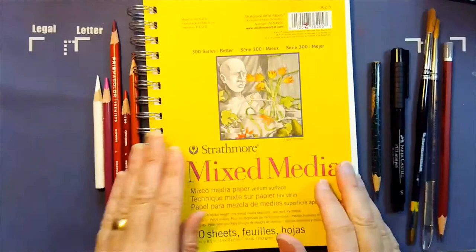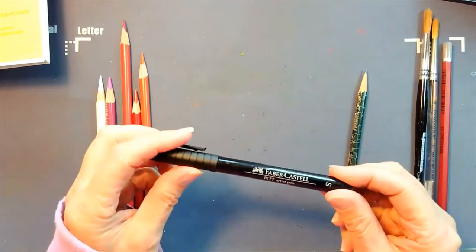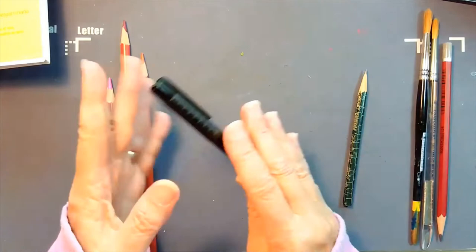And then you're going to need a pencil. I have this HB pencil and a pen. And I'm using a Faber-Castell Pitt pen because I'm going to be using some watercolor and I want to make sure that the ink stays on the paper and doesn't get all smeared by the water.